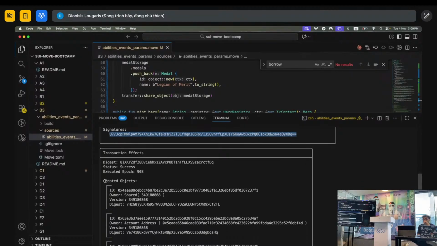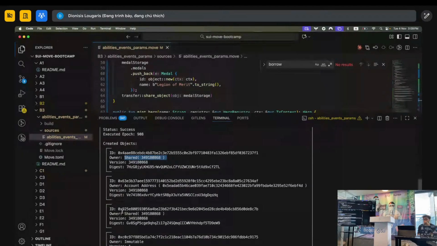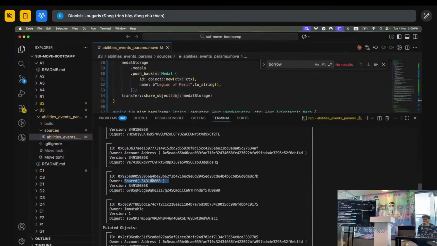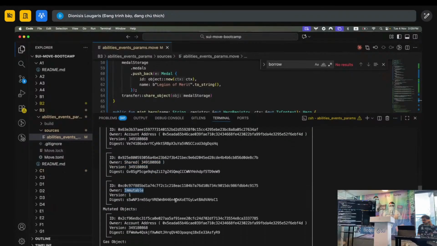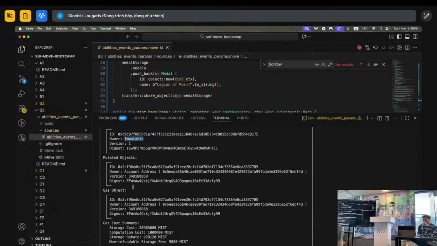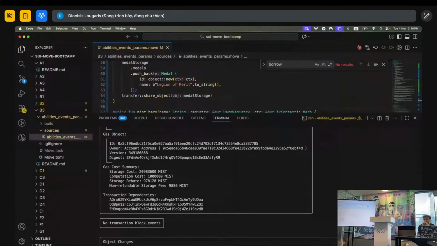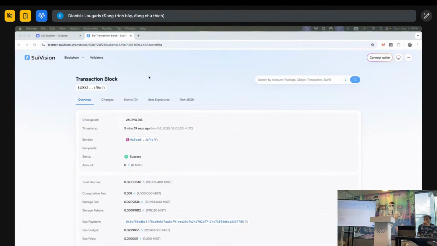So these are the transaction effects. We created objects. This is the shared object, probably either the registry or the storage. Two shared objects, one publisher object, and this is the contract. We mutated. So you can either learn to read these transaction effects, or you could make your life a little bit easier and paste the digest into an explorer and have all this metadata about the transaction and the transaction effects in a human readable way.